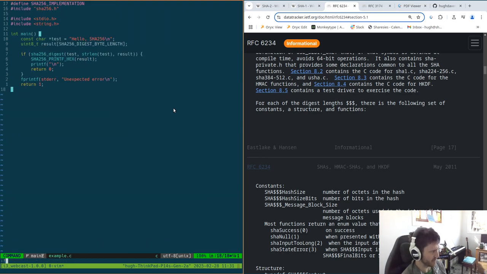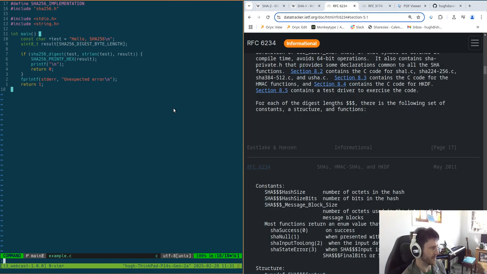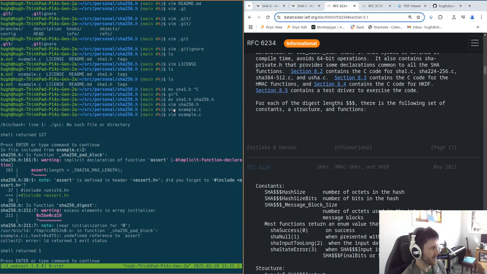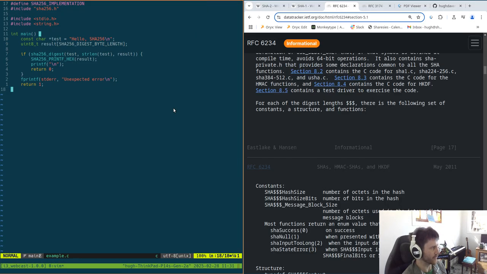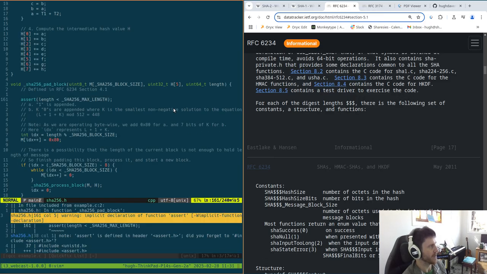So what if we do a little compile of this? I don't want that. I just want GCC. Cool. So that had some issues. So what I might do is set make brg equals GCC example.c, and then we can just do this, and so we don't have this.